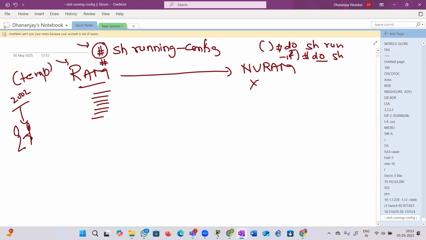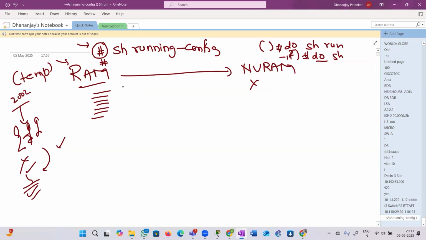There was no online, no corona, nothing. They used to sit, configure the routers and go away. The next batch comes, they remove all the commands and configure their own. And if they save it, and nobody touches the router again, if the same guy comes, he will get the commands the next day also on the router.